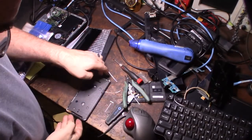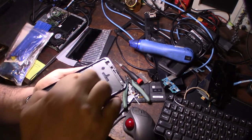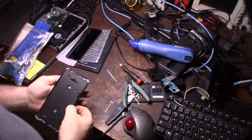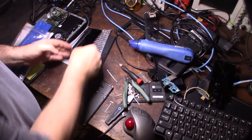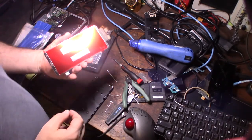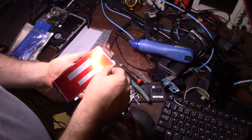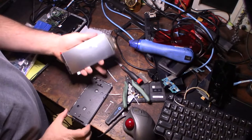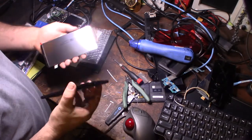Now that I got the tape on there, here's a closer look at it. You're trying to put it on the edge. Hope you can see that. Just somewhere on the edge. It doesn't need to be perfect, because the phone itself is not waterproof. So when this thing comes off, we'll protect the plastic. And then this thing just fits right through like that.